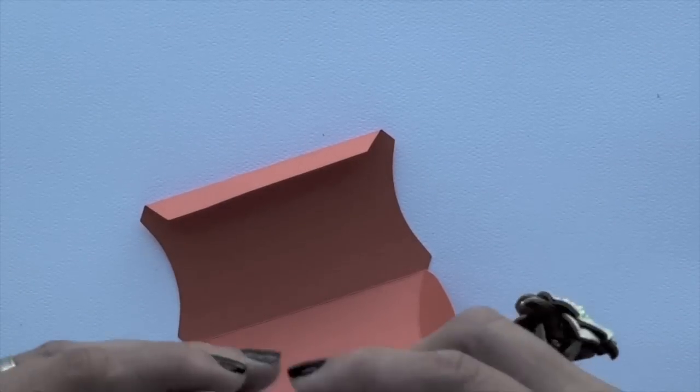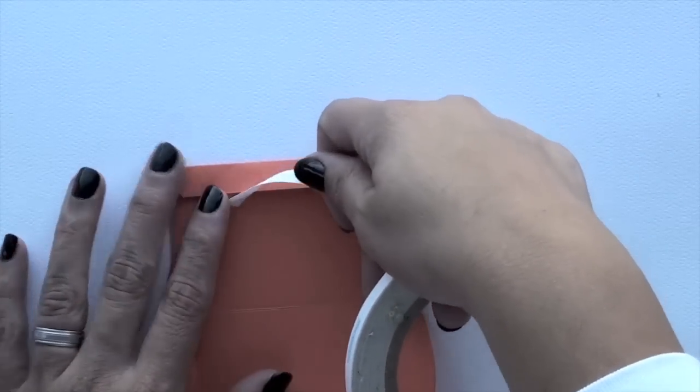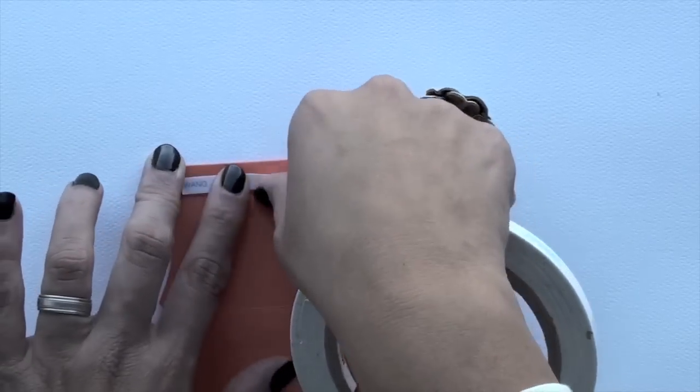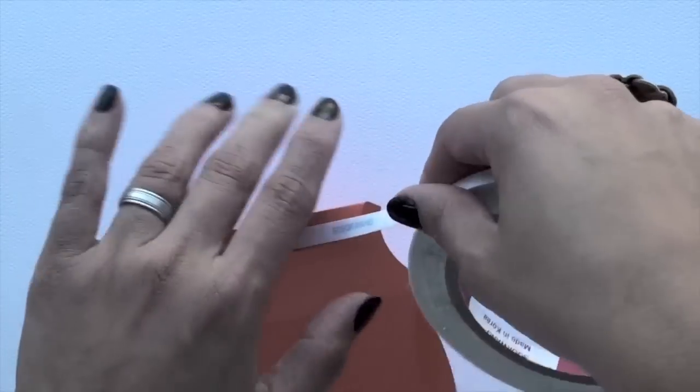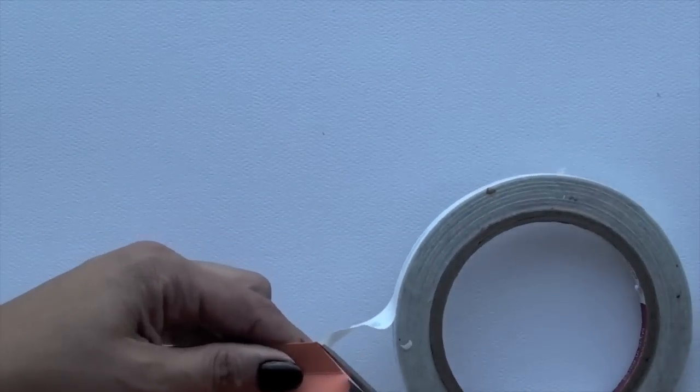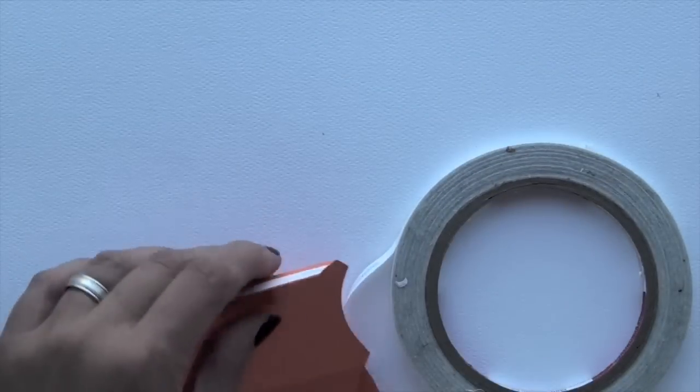Then on the little tab, you're going to go ahead and put a piece of tape right across and I like to put it towards the bottom on this end because that's the one that's going to be towards the inside of the box. And then on the other end, I put it a little bit towards the top which I will show you in a second and that's just to make sure it all holds together.